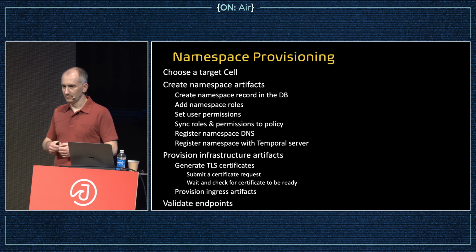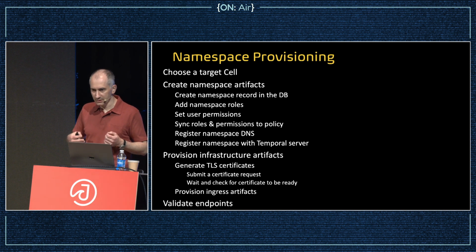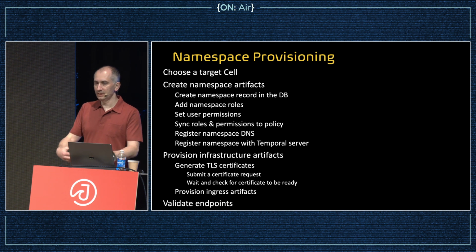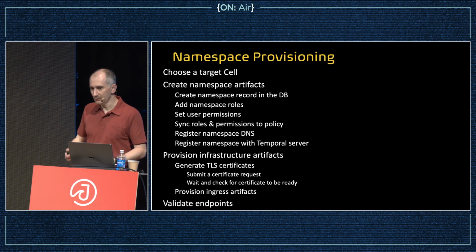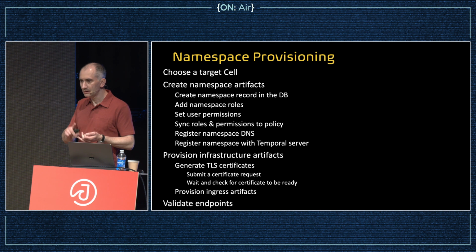Like we use Let's Encrypt, so as we use it, you send the request and then you wait, and they may be available several minutes later, maybe not, maybe you need to retry. Eventually, you configure infra, this ingress controller, to enable traffic with those certificates to go into the service. And the last step is to validate. Does it actually work? Before you give it to customers, say, okay, your namespace is ready, you want to make sure that you can actually connect, the DNS propagated, and everything is configured correctly.